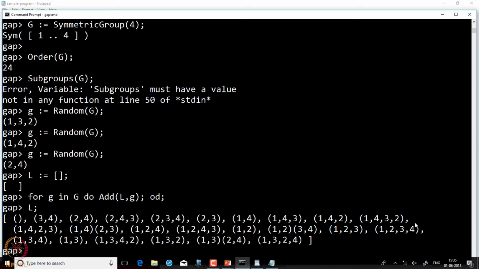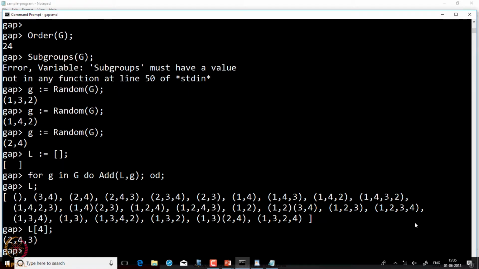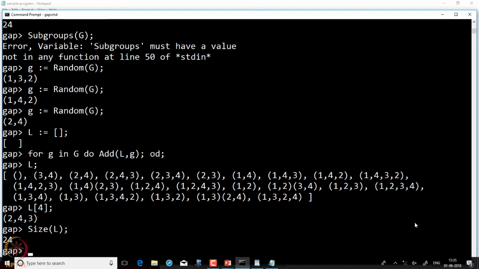So it lists everything, and I want to see the say fifth or fourth element in the list. It is going to show 2, 4, 3. So 1, 2, 3, 4. That's how it's showing. What's the size of L? It's of course 24. So you can store elements in this. Or if you want to store say 5 random elements from this group, you make a list.